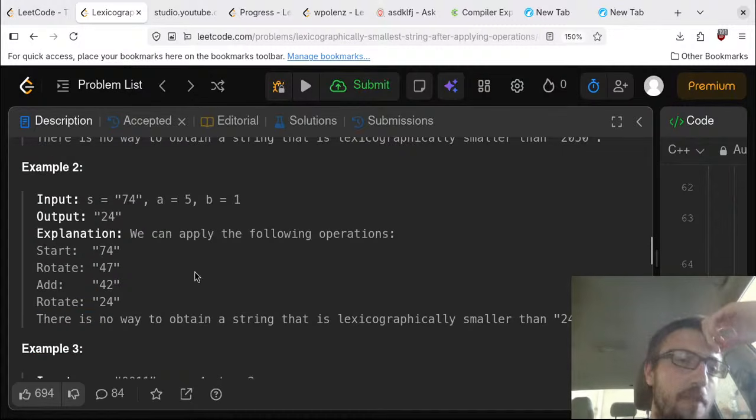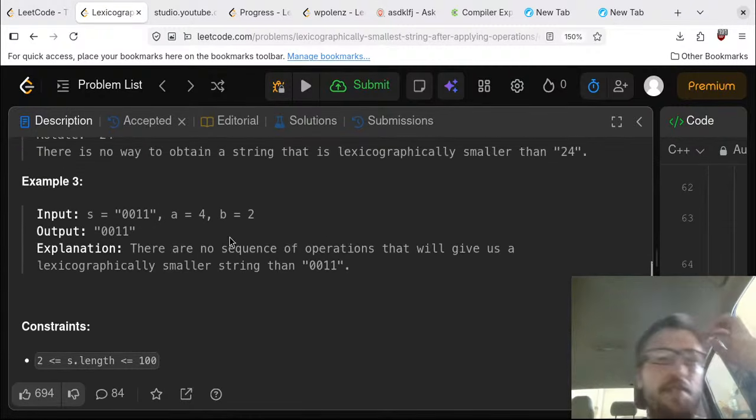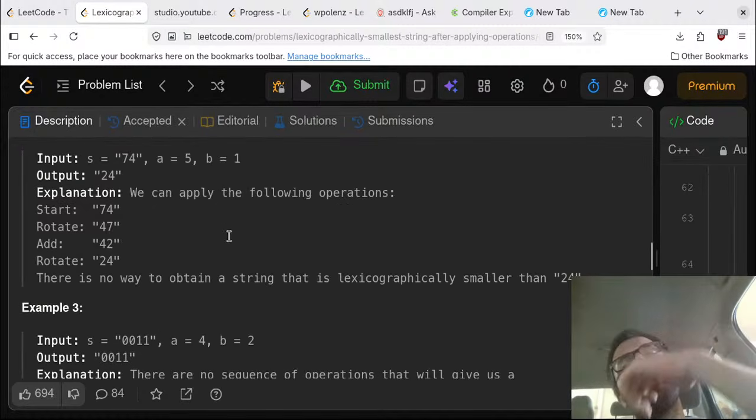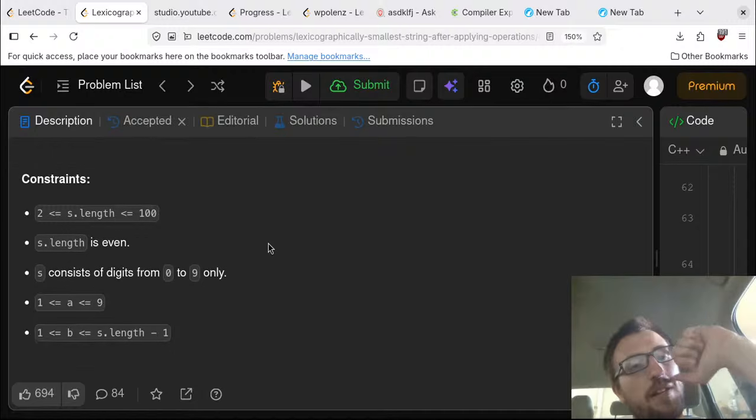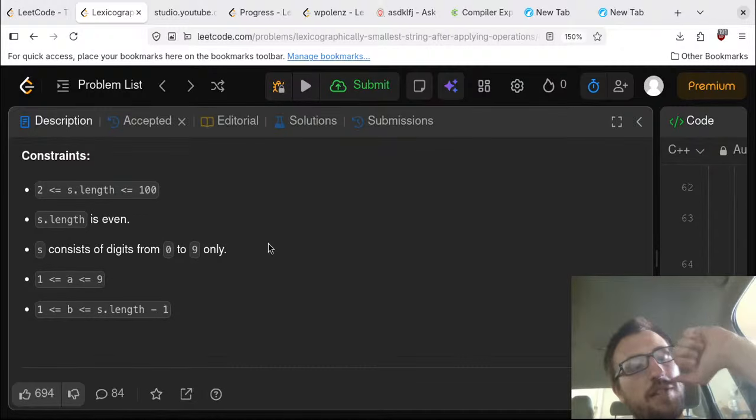With 7, 4, 5, and 1, we can rotate once, get 4, 7, bump the 7 to a 2, and then rotate again, which is what they do. And so on. There's other examples. It's a relatively small string, and it's an even length string.